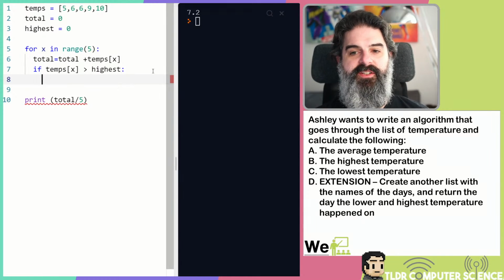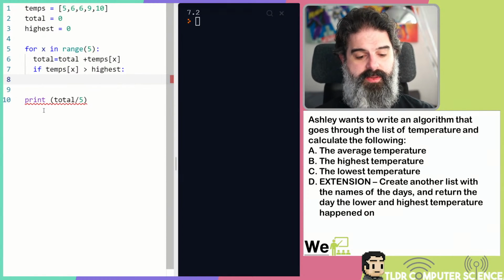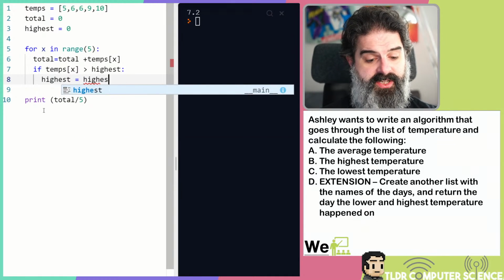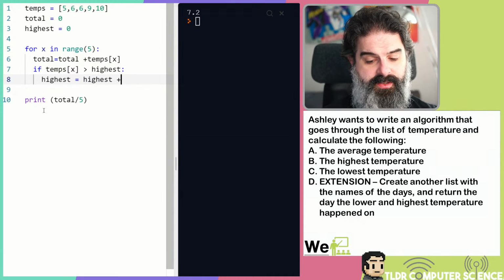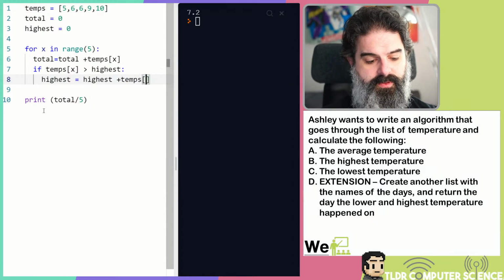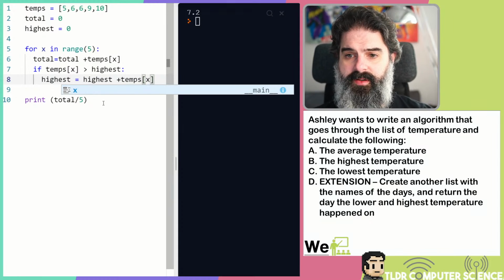Because what that's going to do is it's going to just add whatever the new temp is to the highest, and you'll have a running total. You don't want a running total. At the end of all this, I want it to be 10, right? Because that's the highest. I don't want it to be 5 plus 6 plus 6 plus 9 plus 10. In fact, I can do that if you want. I can demonstrate what that will look like. Often this is a really good way, actually, of programming, is you're like, maybe it's this, right?